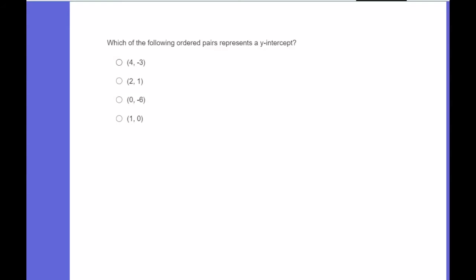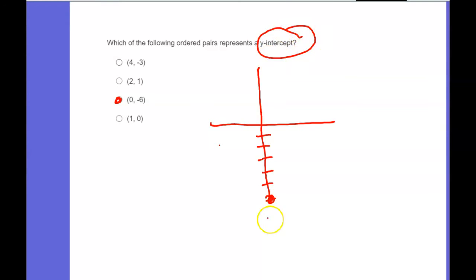Okay, so it says, which of the following ordered pairs represents the y-intercept? This is really what we're noticing: some of you just don't see the y-intercept when you're just presented the ordered pairs. For it to be a y-intercept, it has to have an input of 0. So in this example, (0, -6) would be right here, so that would actually be the y-intercept. It's where the line would cross the y-axis. So maybe it would look something like this, okay? All right, so that's the y-intercept. All the other points, like (4, -3), this would be 1, 2, 3, 4, -3 might be down here. Okay, that's not on the y-axis.